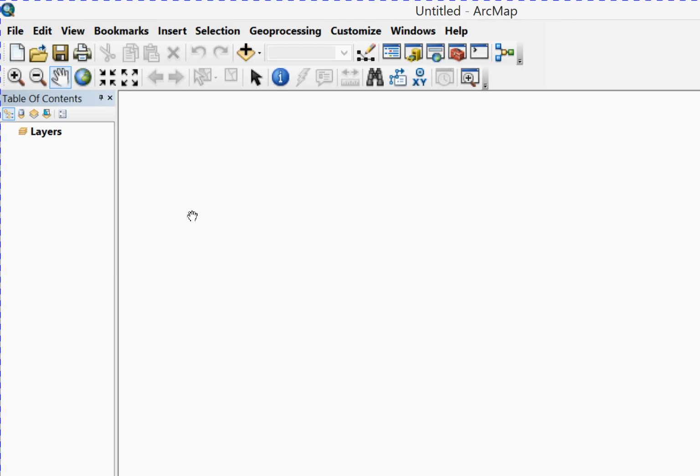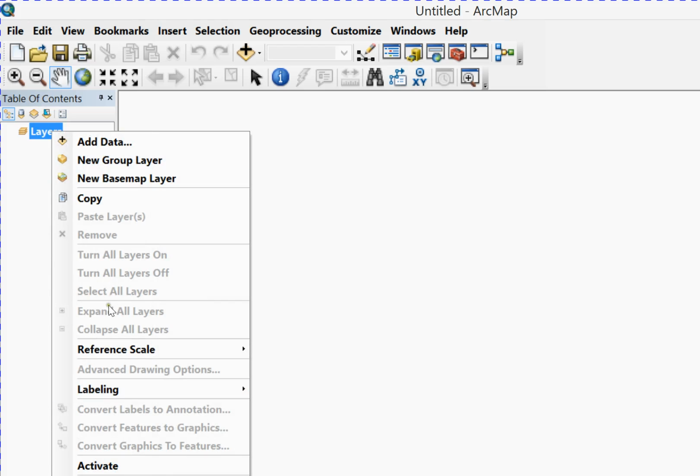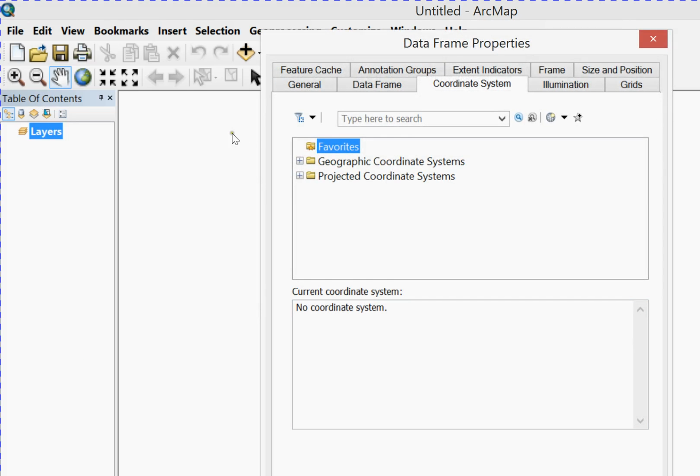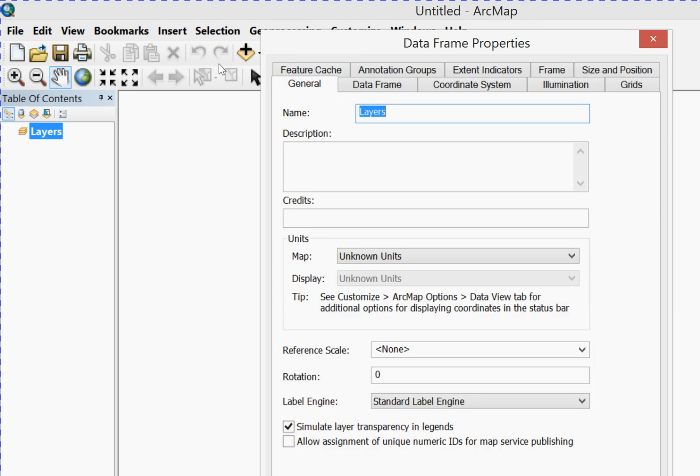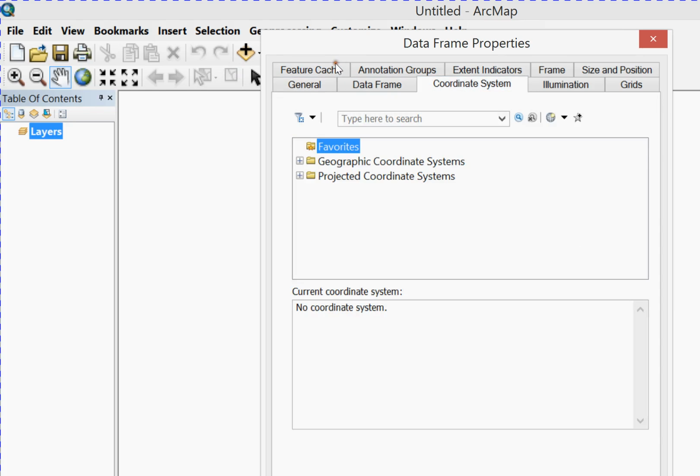Now, the first thing I'm going to do is set up my map projection. You're always going to have a map projection in our drawings. I'm going to set this one as the Florida East State Plane, because most of the projects we'll be working on in class are going to be over by Valencia College, which is State Plane Florida East. So I'm going to right click on layers and go to properties. If your coordinate system tab doesn't pop up first, let's say your general tab pops up first, then you're going to go to coordinate system, and then to projected coordinate systems.